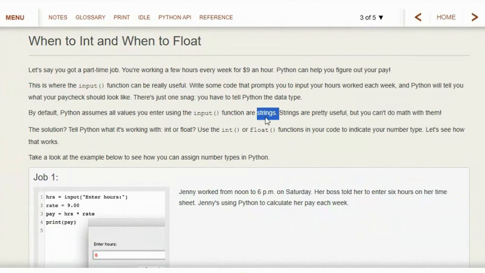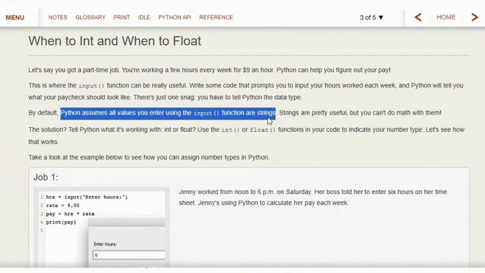Like we had to input in our last one, the chatbot program, input, what is your name? Python's going to say, okay, that's a string. And if you use what was your name, that was a string. Because when you entered a name in there, my name is Douglas, that's a string value. And so Python assumes it's always a string value with an input. Strings are pretty useful, but you can't do any math with them.